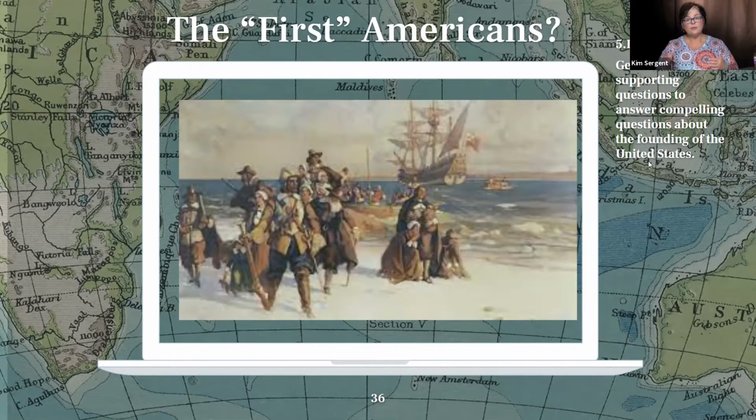The problem sometimes is we get so lost in the language of the standards. This is why, number one, it is very important that we deconstruct the standards. But I know you're thinking, Kim, honey, I've got 150 standards for every one of the subject areas because I teach all of them. I know that, so let me help you a little. What you focus on is generating supporting questions. When it talks about the founding of the United States, one aspect of the founding is people migrating or immigrating here. So we're actually talking about immigration.